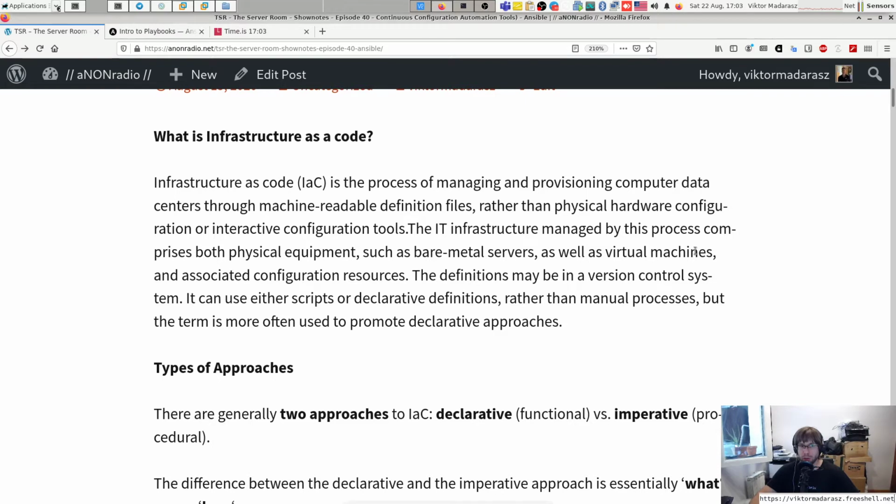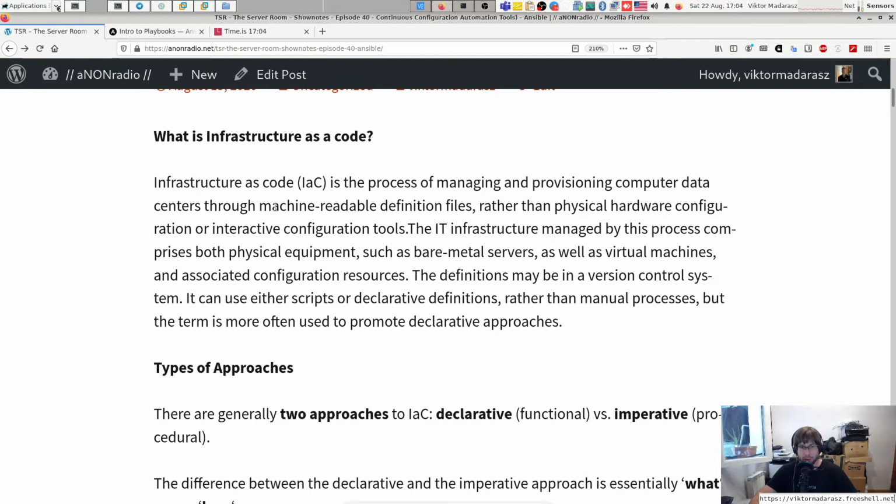So instead of going through the manual labor of physically changing something, or diving through sub-menus somewhere in the GUI on a control panel or whatnot, it's more efficient and quicker to use some kind of machine-readable definition file. So we can make the computer do these desired changes on the state of the configuration.